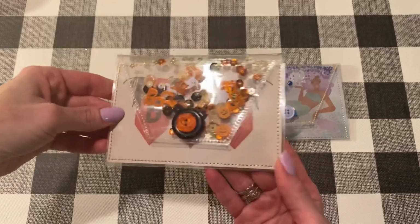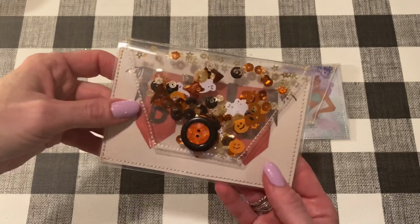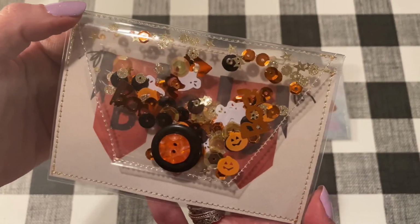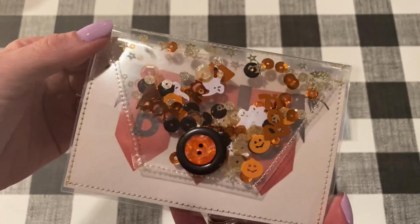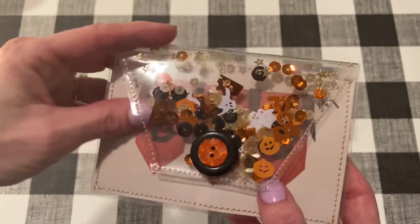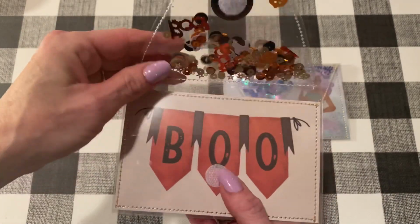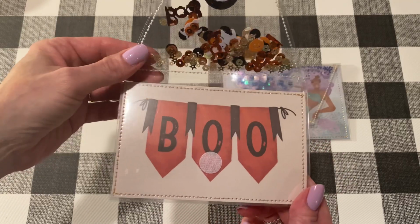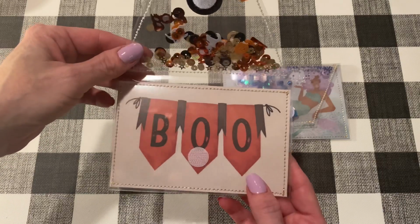This one I made as well, but I used a Halloween theme. I added some fun shaker bits to the shaker part, some ghosts and the word boo and pumpkins and Halloween colors, and I glued on two buttons that coordinate. That was also from my design team package. Also added Velcro, and this Halloween paper, I just hauled it today. It's from the Halloween Market Collection by Carta Bella, and I just love it.